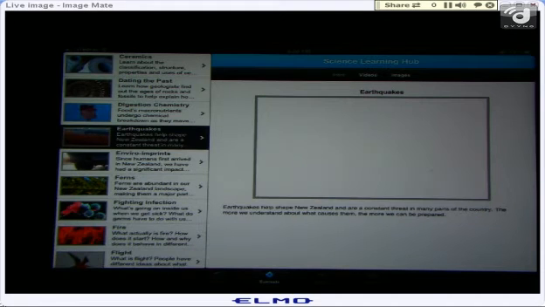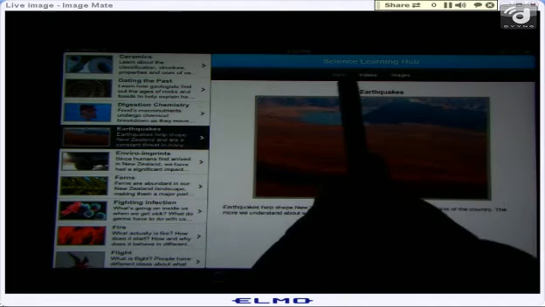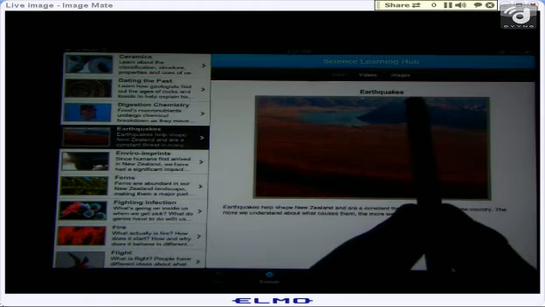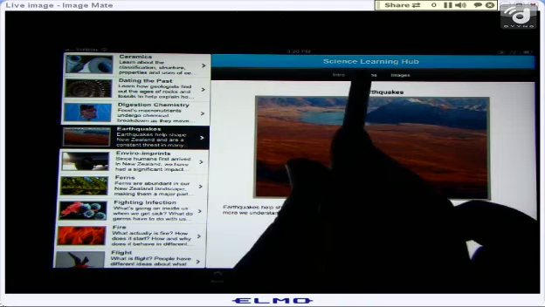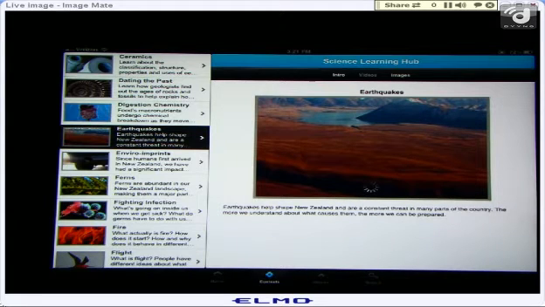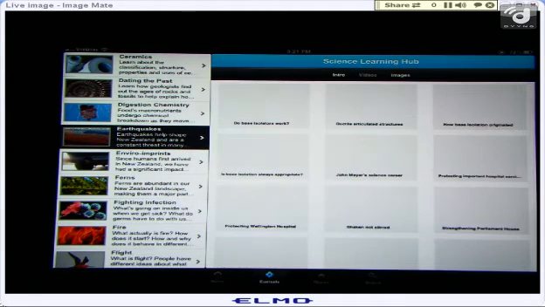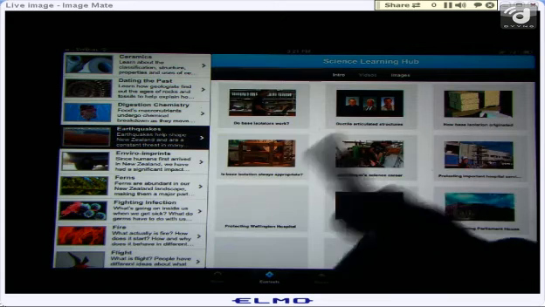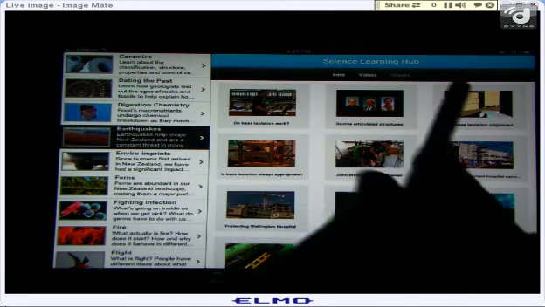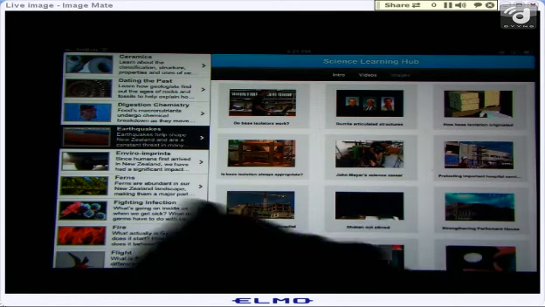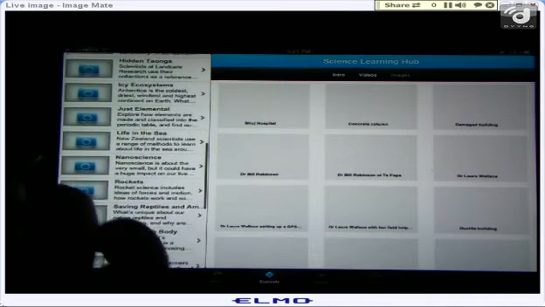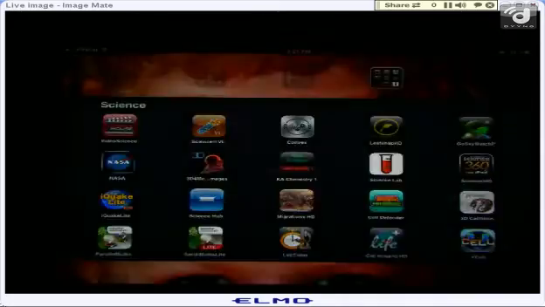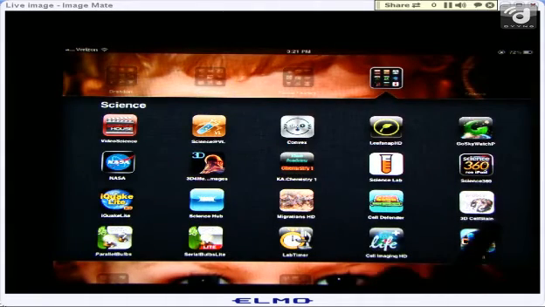I can click on earthquakes. Up above here you see, let me make it a little bit brighter, intro, so we'll talk about earthquakes, video, more videos on it. So here's all your videos on earthquakes, images, so all the different pictures you're going to have on earthquakes. So a variety of different topics through this one. This one's called Science Learning Hub. A bunch of topic-based things as well.